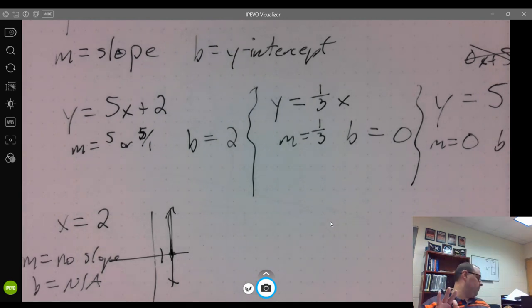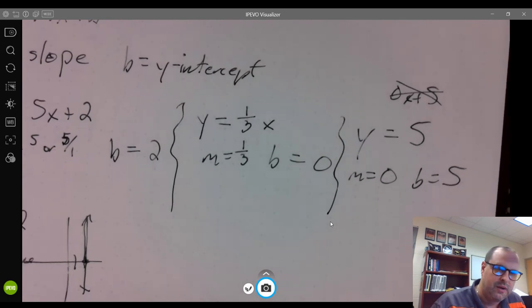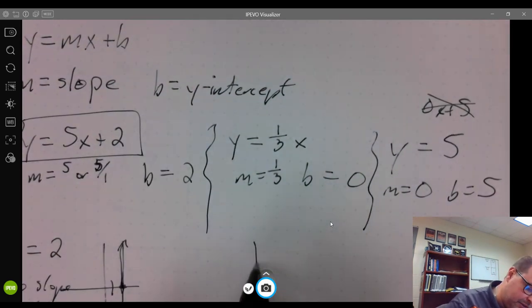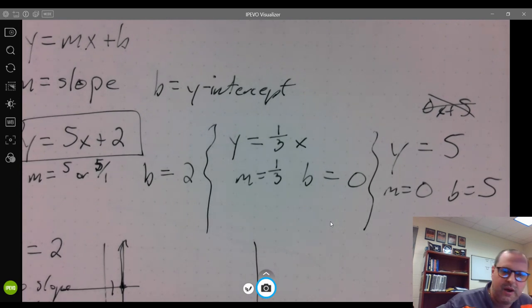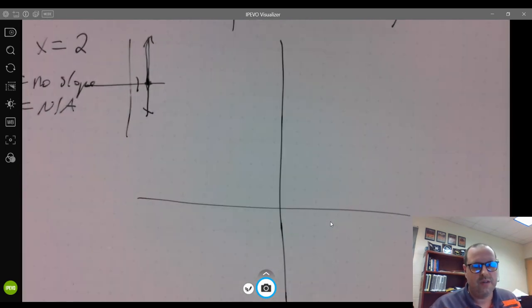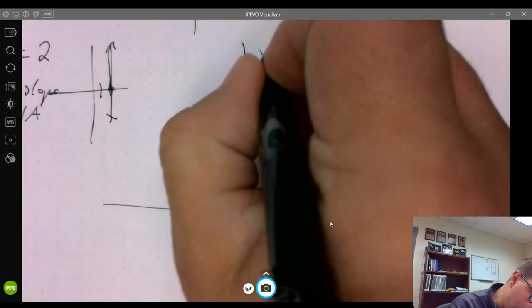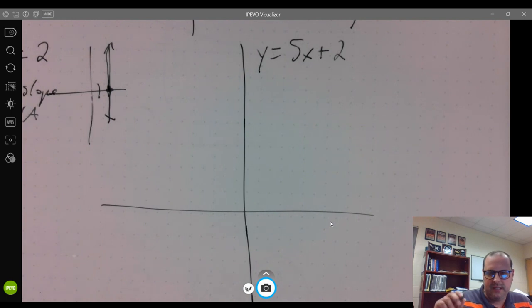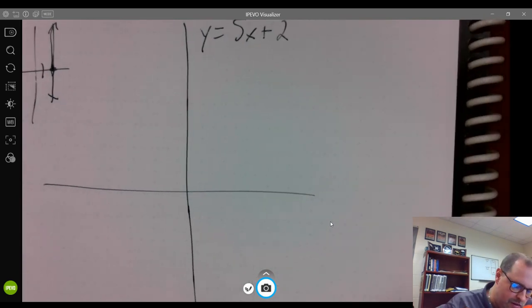And so really, there are 3 things that we want to do. We want to graph from there. So let's go back to this one first. Y equals 5x plus 2. And I'm going to draw a pretty crude graph. And for the graphs, all we're really looking for is, if you're sketching them on your own, can I see the y-intercept and can I see how far you counted over?